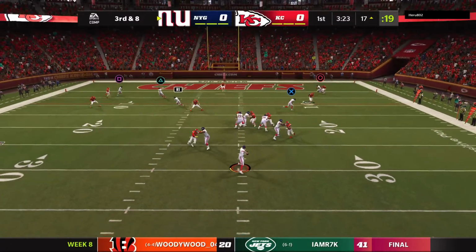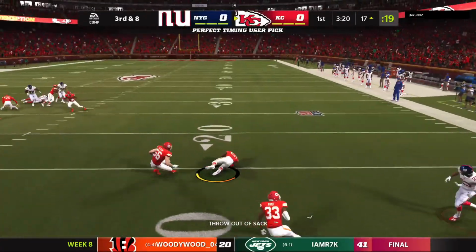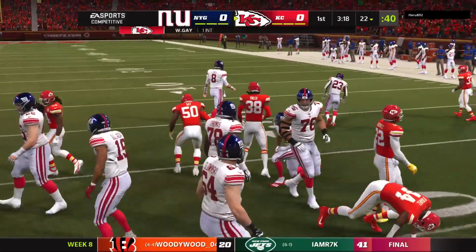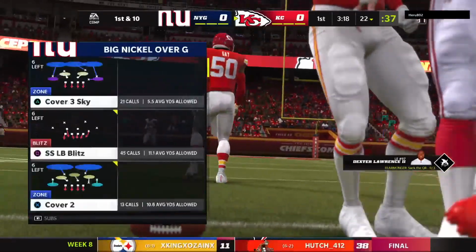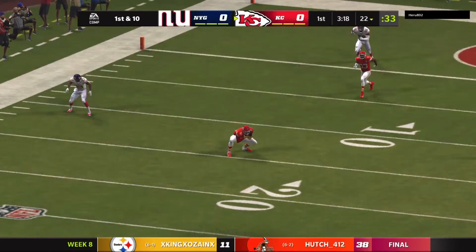To throw. Jones. And the defense has it covered. It's intercepted. Picked off at the 15. And the Chiefs are going to get possession here as they force the opening drive turnover. So far this season, this defense has had their issues against the pass. So that's a great sign for them to get the early pick.